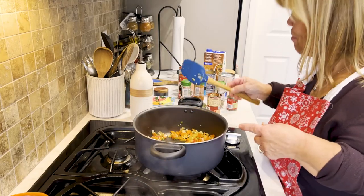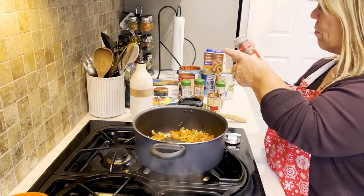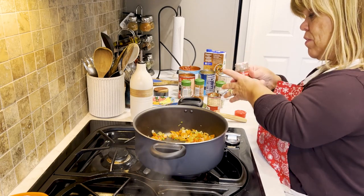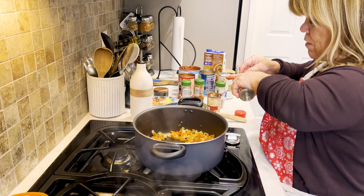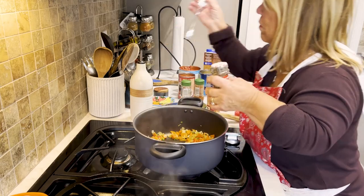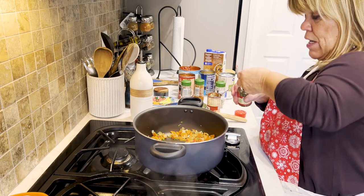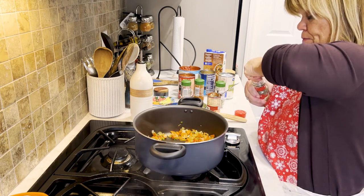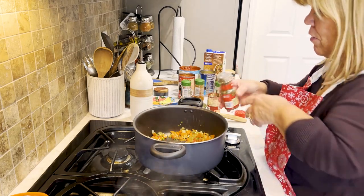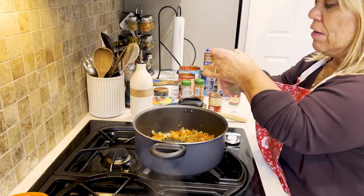So as the tomato paste cooks, I'm gonna go ahead and add in a little bit of basil. Oh wow, thought I had used this already. I guess I didn't. So we're just gonna take this off if I can. If not, you know what I do. I just poke it through with the end of a spoon, fork, or knife. There we go. Just gonna add in a little bit of basil. Maybe a half a teaspoon, quarter of a teaspoon. Depends on how much you like.